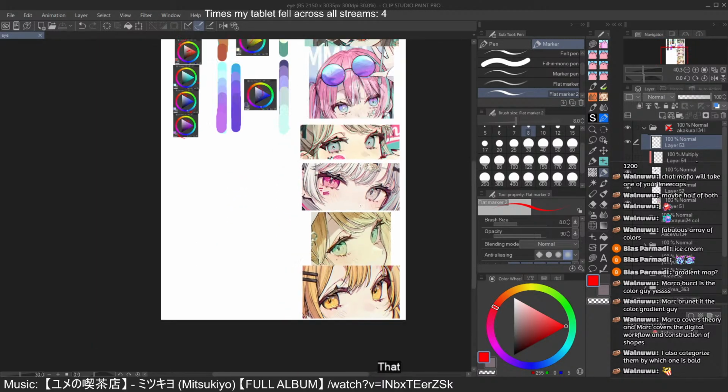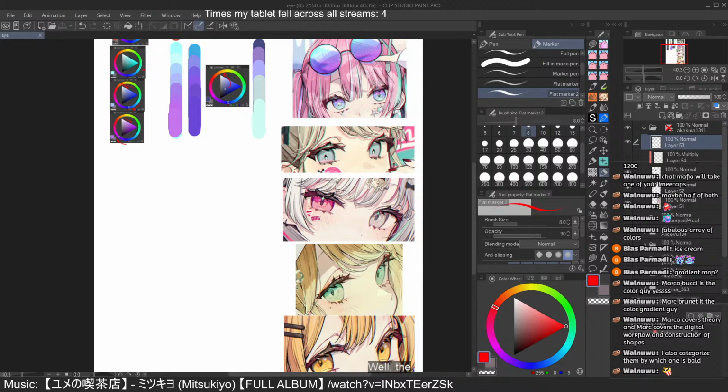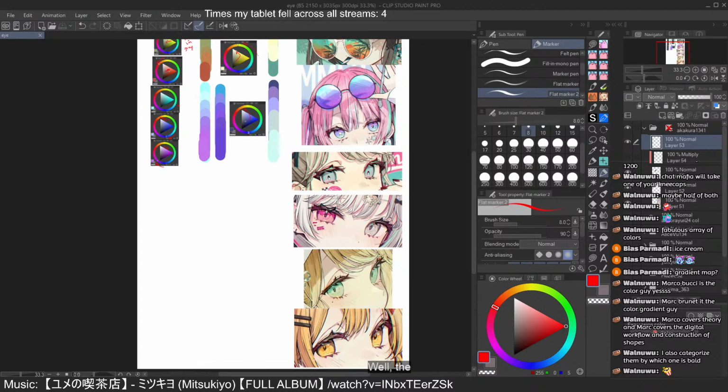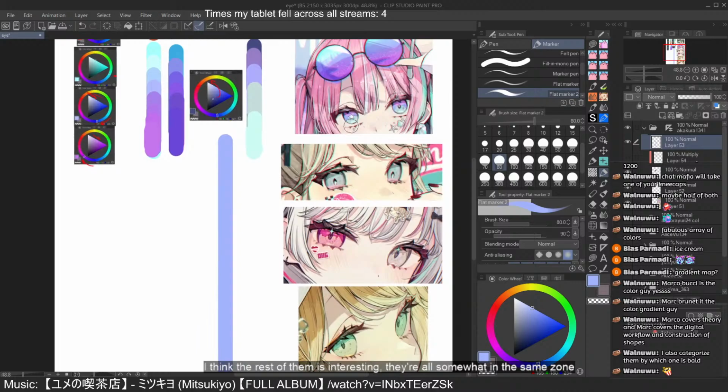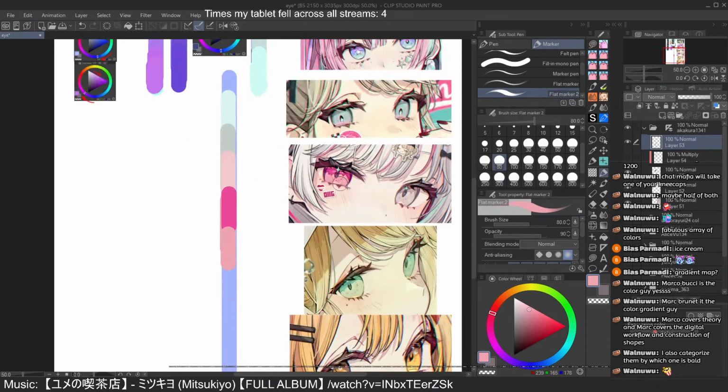Yeah, I think I'll just pull out the... So I think the rest of them is interesting. They're all somewhat in the same zone. But it's the main key that's forcing it. So not quite here then.